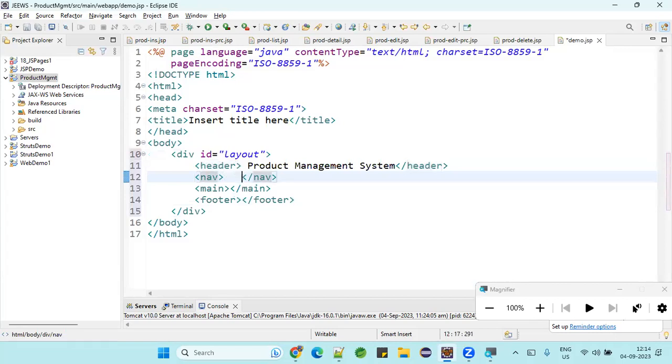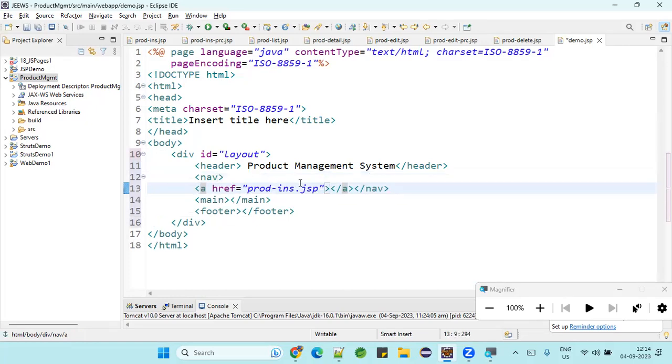And in the nav bar, I just wanted the link. Let's say a href equals product ins.jsp, Add a new.